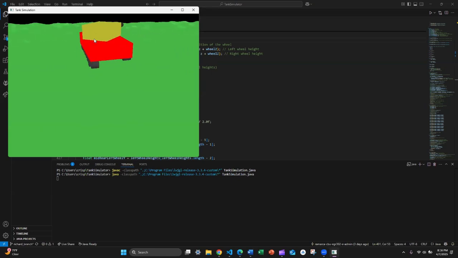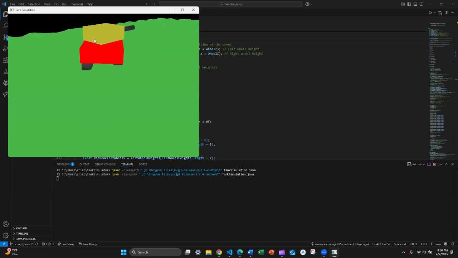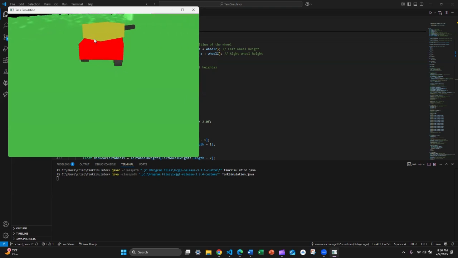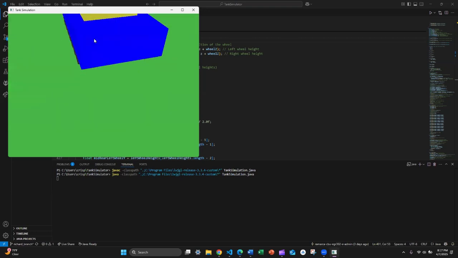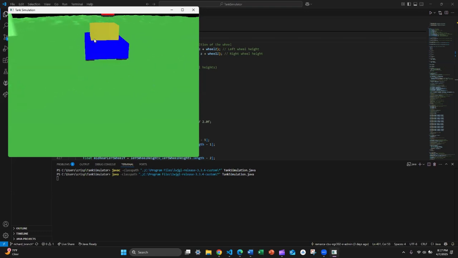If you look at how the wheels move, it looks a lot more like treads on a tank, where it goes up and down. It's really hard to see from this angle, but if I switch to the other tank, okay, there's the red tank.